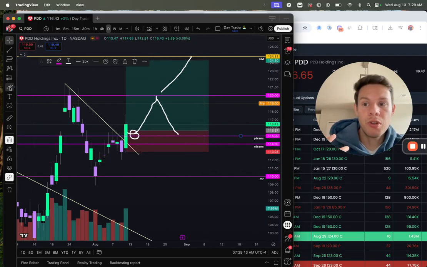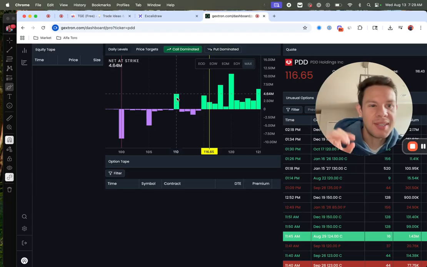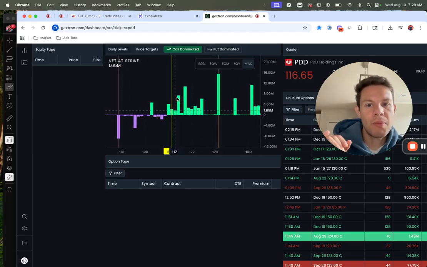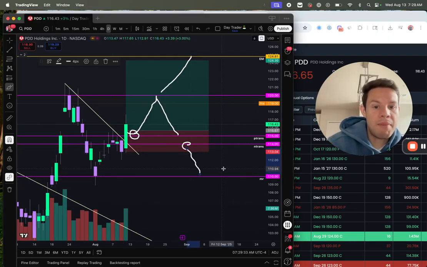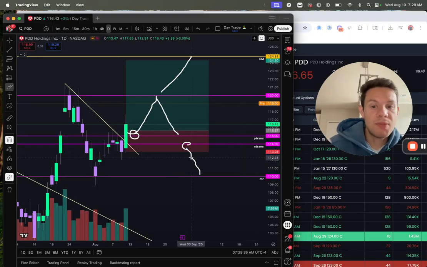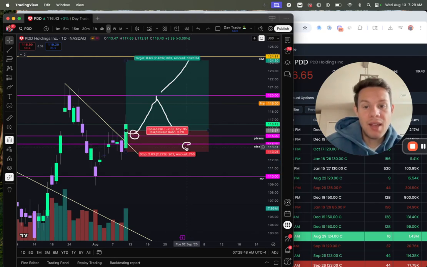Same thing for puts. If price was to get below 114, then I may consider going short and go for the next key level here, which would be 110. You can see it's a tall bar. It's not the tallest, but it's tall enough to be what we call an area of interest. So I may take it to 110. Really, it's that simple. Below N trans, short. Above P trans, go long. Really, really simple. Now, another good question is what do you do when price is in between P trans and N trans?